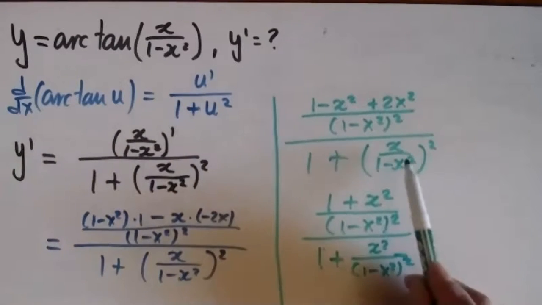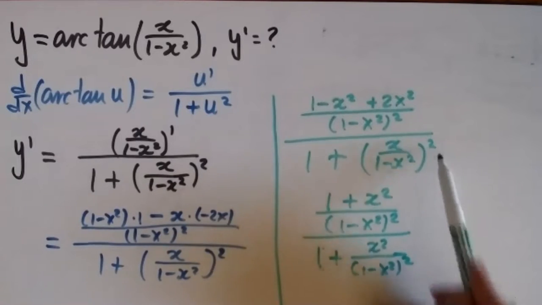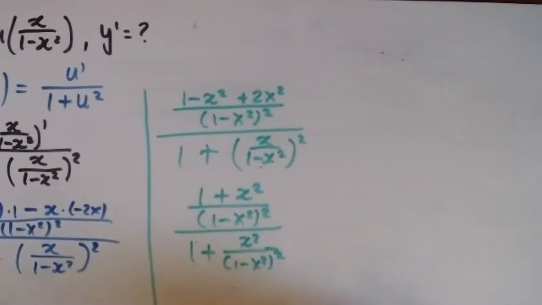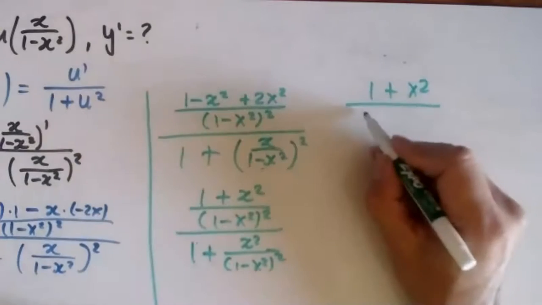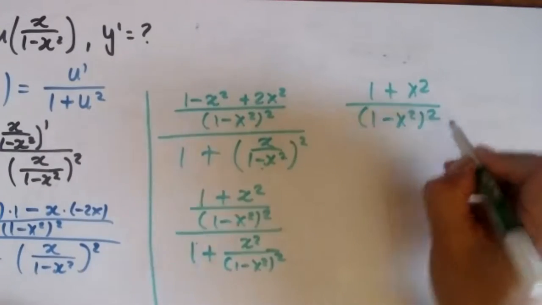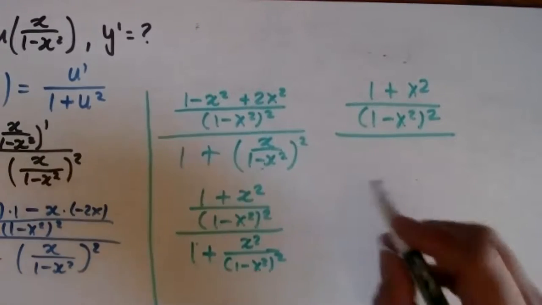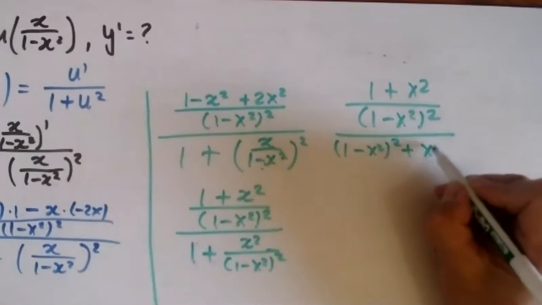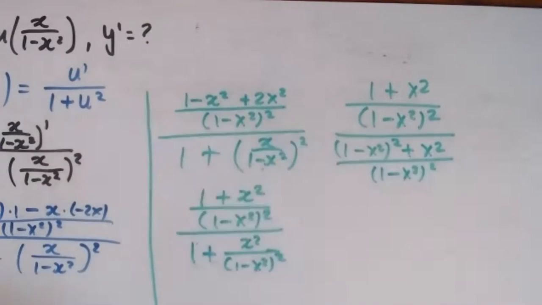So what I'm doing is my algebra. Because I have a quotient squared, I square the numerator and I square the denominator, which is what I did here. Then, okay, algebra continues. I'm going to mix these two. So I'm going to put 1 plus x squared over 1 minus x squared over, I'm going to put this one right here. So I'm going to put here 1 minus x squared plus x squared over 1 minus x squared. Yeah, this problem is weird.